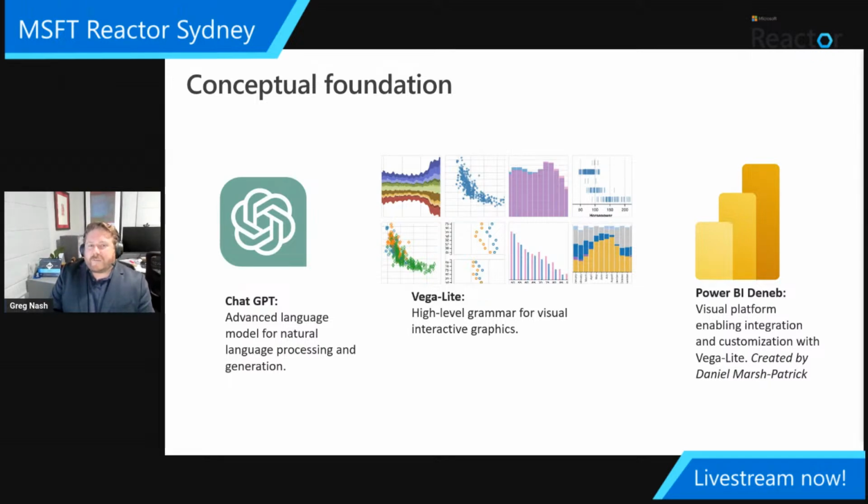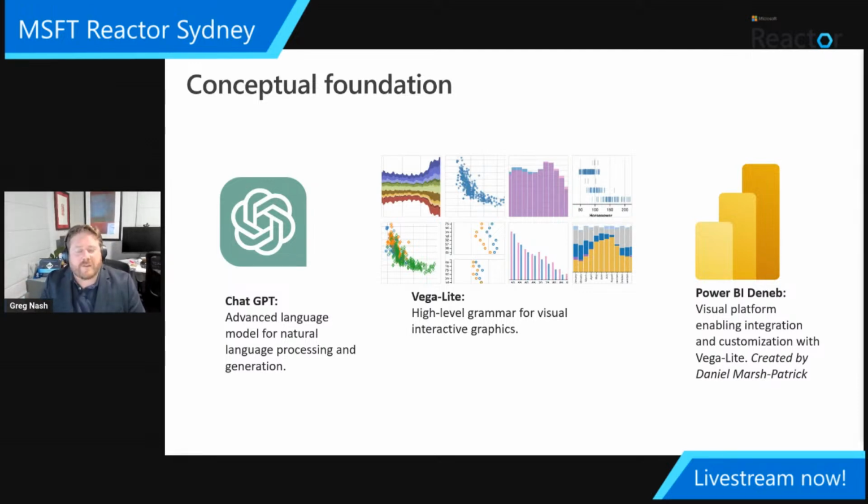There is, of course, Power BI, the ubiquitous Microsoft data visualization and reporting tool. Obviously, this is a fairly popular tool. I'm also assuming you've seen Power BI before and that you kind of know what it is. It makes interactive visualizations. When we're creating custom visualizations in Power BI, there are lots of different ways to do it. You can do it in all sorts of different ways.